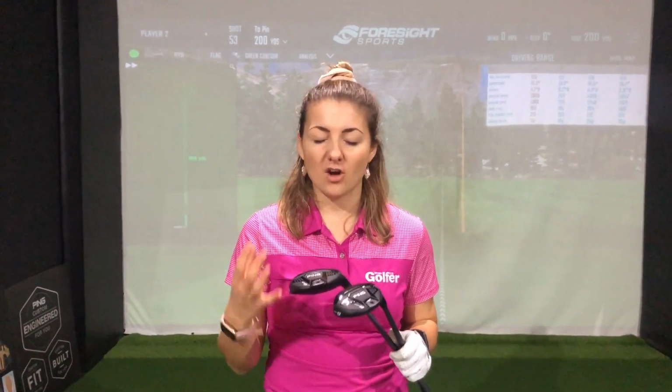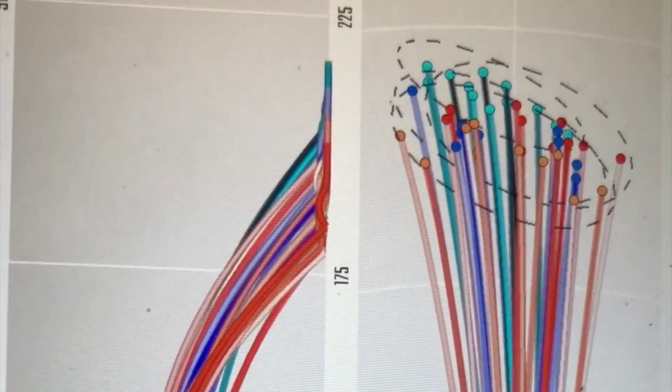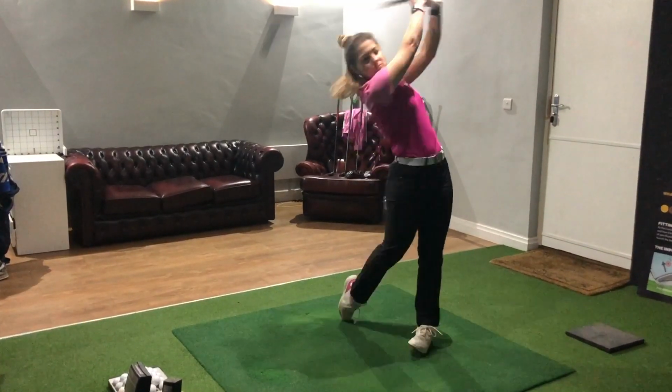I have to say I'm pretty surprised just how well these performed. On the face of it, when you look at these compared to last year's offerings, the tech doesn't look massively different. They've got pretty similar shapings, but these performed so much better, not only in terms of distance, but also in terms of dispersion. Now for me, a key thing I liked was the fact that the spin was a bit lower and the launch was a bit lower, because sometimes I find with hybrids, I can get them going too high and then they get stuck up in the wind, which is not really what you want. But aside to that, I was really impressed with the improvements in distance, and I especially like that with that 3 hybrid it's going to go a bit further, which I feel like I could attack par 5s with more.